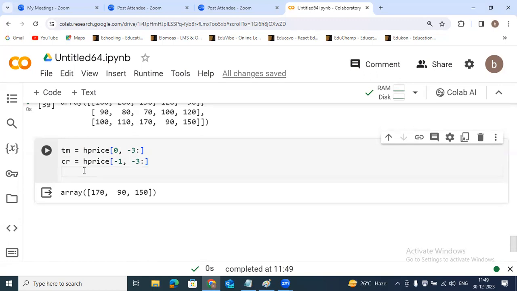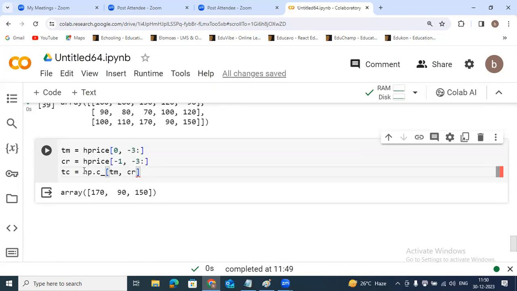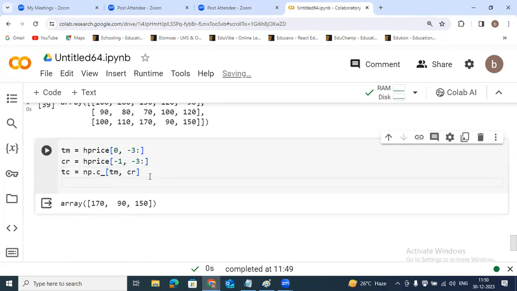TM plus CR. Try to apply the technique. Let's say TC, TC for tomato and carrot equal to NP dot C underscore of. What is the first? TM. What is the second? CR. Now check the value of this one, TC.